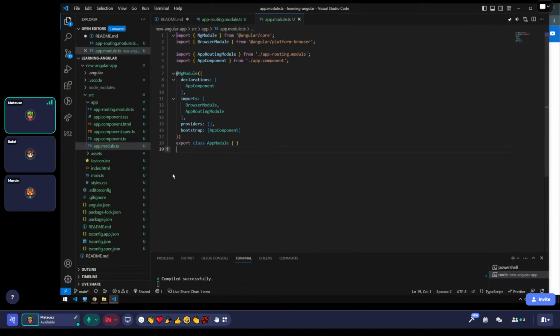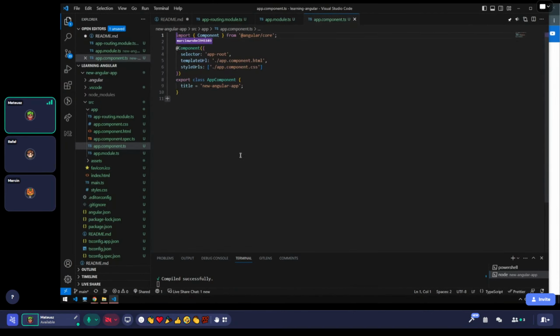All right, so we have the app module, which is a module for the whole application, and then we go to the component. We have currently only one component. It's the app component, and a component consists of a selector. The selector is the name of the HTML element when you use it, right? So you have, for example, divs. You have articles, main HTML elements, and Angular is creating components using this same syntax.